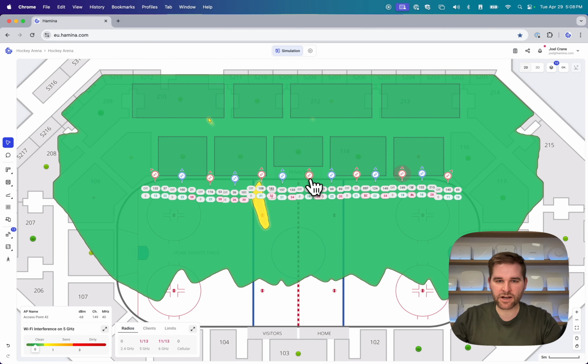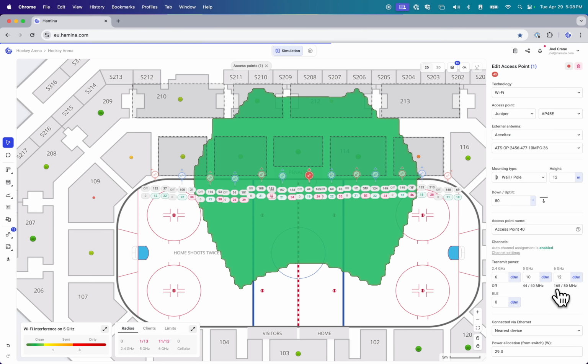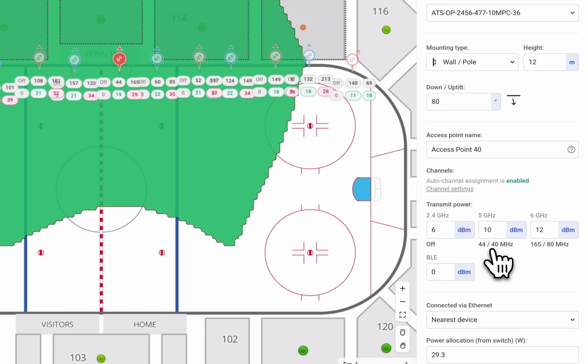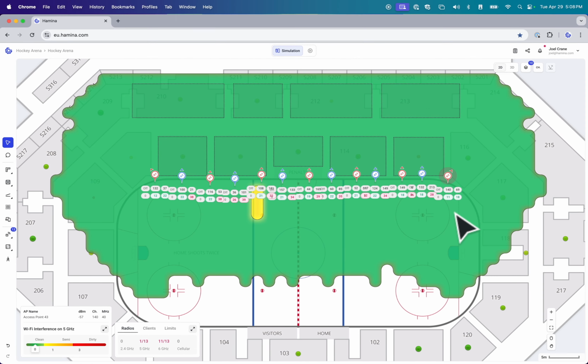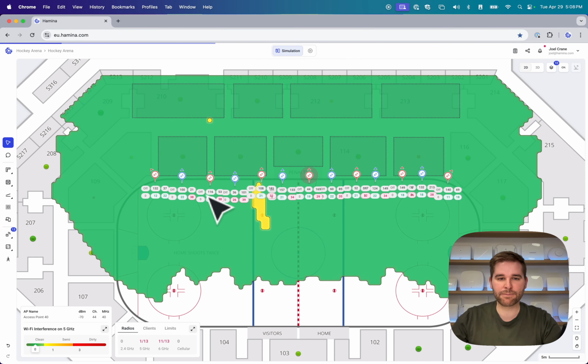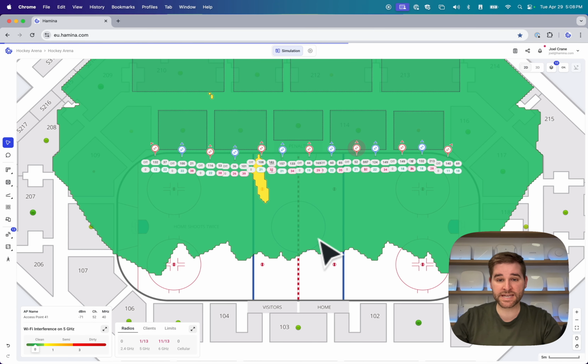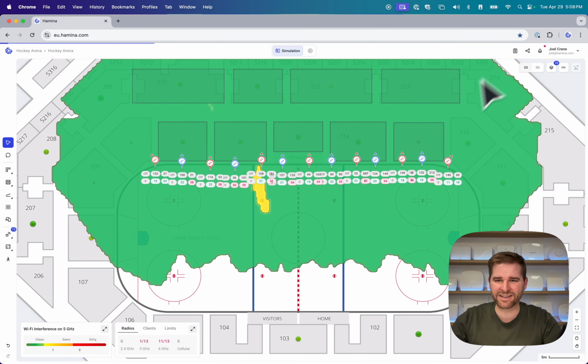If we go click on an access point, we can see what channel width it's using. So we're using 40 megahertz wide channels in the 5 gigahertz band. I guarantee that as you place more of these APs, you're probably going to start to see interference. It's probably going to try to pull this down to a lower channel width. You know what? Let's just do it really quick.